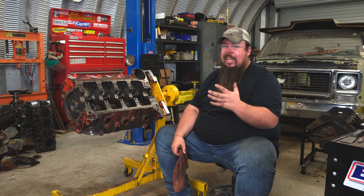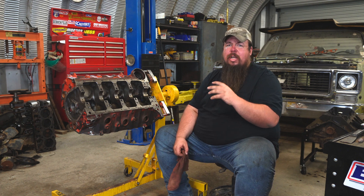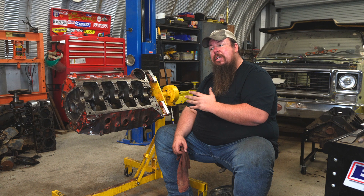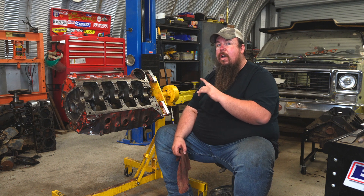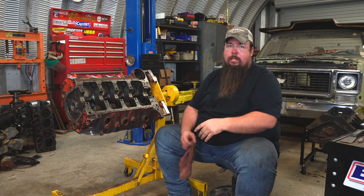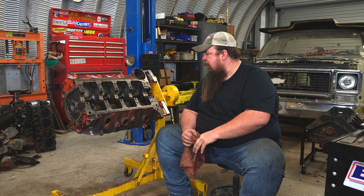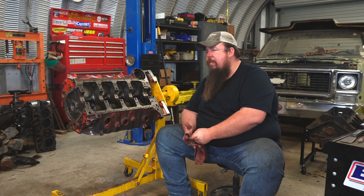As you can see from this video, this is a kind of tedious job and it can take several hours to do properly, but the end results will be worth the trouble. I usually take this time to really go over the engine to make sure there are no bad problems before I send it to the machine shop. I would rather find those problems now than have the machinist call me and say the block isn't usable. It's kind of like proofreading your work — I like to spend that time to get acquainted with the engine and check everything over.